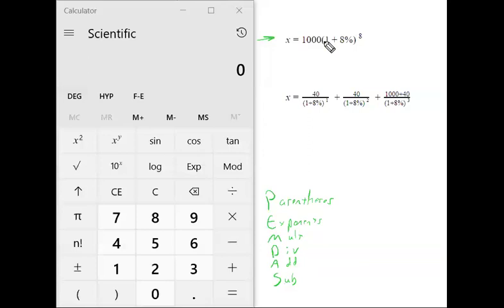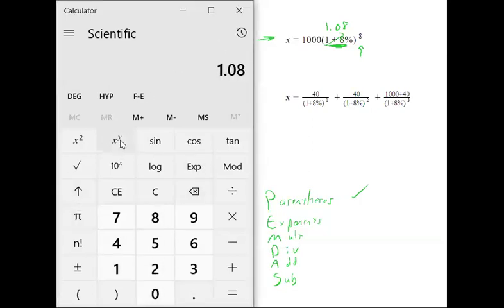So in this case, the very first thing you need to do is the parentheses. So you're going to take this 1 plus 8%. Usually I'll do this in my head rather than using a calculator because there's a lot of calculations. 1 plus some percentage, 1.08. So I'll do that in my head. Now that the parentheses are done, are there any exponents? There sure are. That's the to the 8th power. So I'm going to plug that into my calculator next.